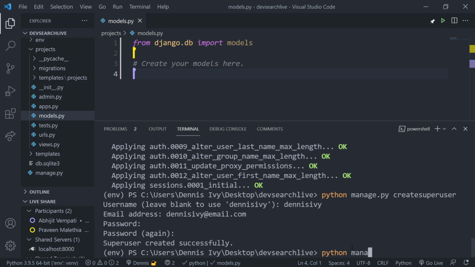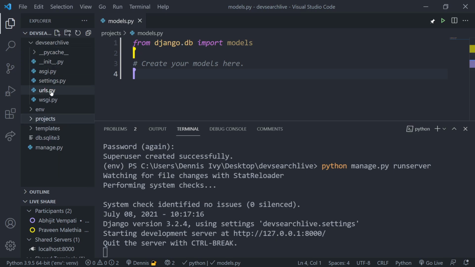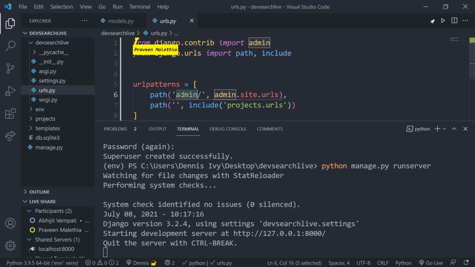We just want to check out the admin panel that Django gives us. So we'll just do python manage.py runserver. And now when I run my server, we're not going to see that unapplied migrations error. That error goes away because we officially ran those migrations. If we go into our URLs here in the root directory, we're going to see this route here. And this is just telling us to go to our domain and then /admin.